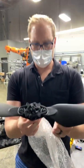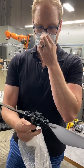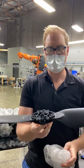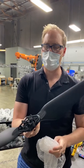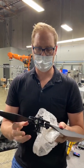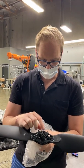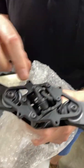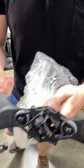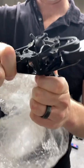A lot of times with drones, people will just weigh and match the weights of the blades — that's called static balancing. We're doing it a little bit differently where we spin the whole assembly up and check the dynamic balance to make sure that at the rotor RPM, you're not getting any vibration. In the active blade assembly, we have these three or four M3 holes, and those are the points where we can add weight. You'll see that live in a second. You can rock this whole assembly back and forth — that's basically how the active blade works.